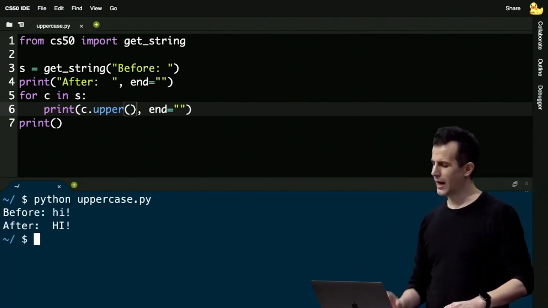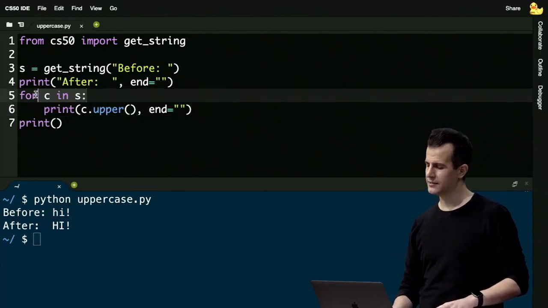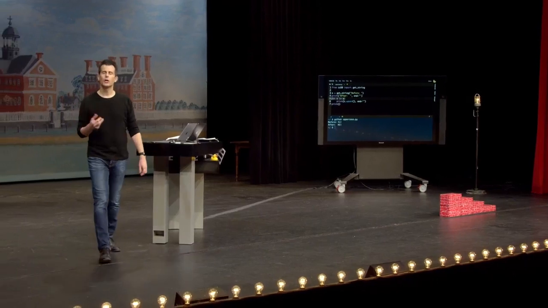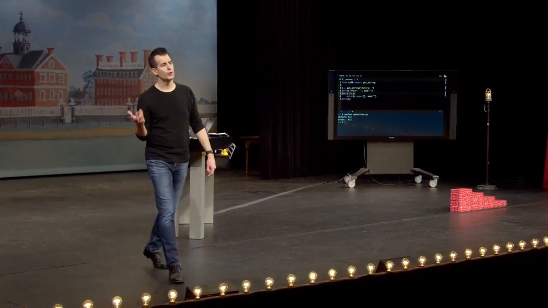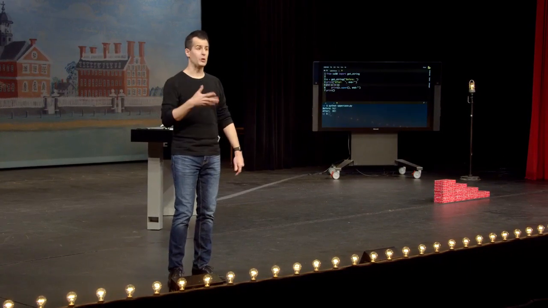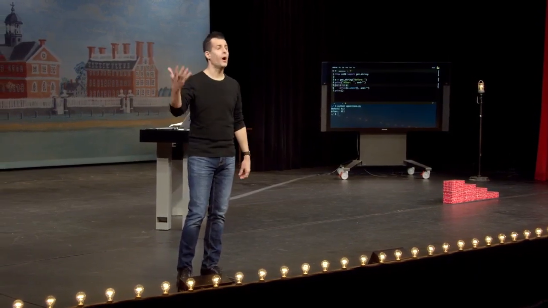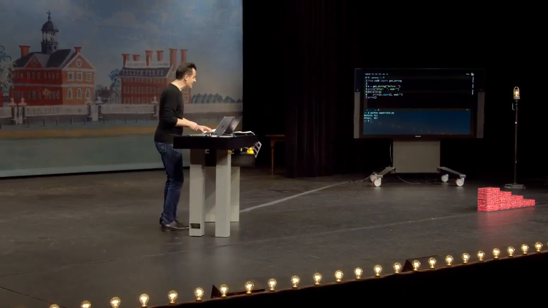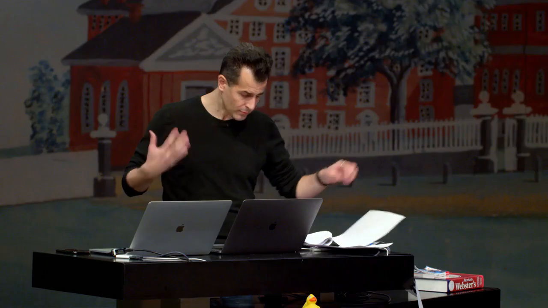But the new feature now is, notice this coolness on line 5. If you want to iterate over a string's characters, you don't need to initialize i to 0 and then use square bracket notation like you did in C. You just say for c in s, or for x in y, whatever it is. For can also be used to iterate over the individual characters in a string, as you might want to do when doing something like cryptography or the like. So we don't have to just uppercase the whole string all at once. We can still gain access to our individual values.